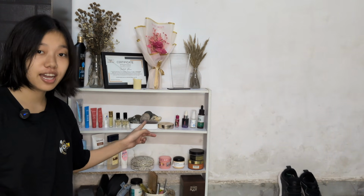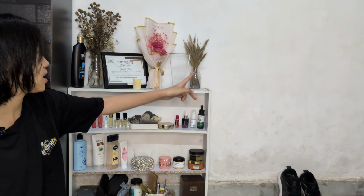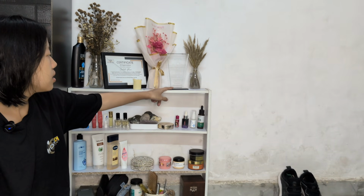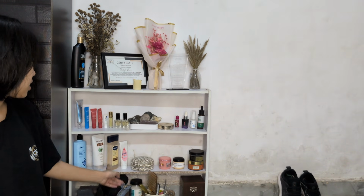And these are rocks. Whenever I travel, I collect rocks. I love rocks. Okay, so I got the stones here, over here, and those are this. Yeah, I got it from the riverside where we used to go for running, Yamuna. I got this from there. I got it as a gift. This is Ulta Reba. And yeah, nothing much. These are the stuff that I have, which I have yet to use many things because I don't use much, but I do have it, so I just kept it. So yeah.